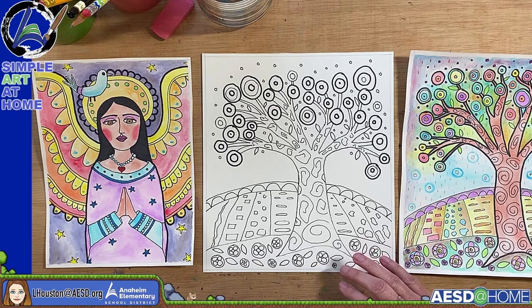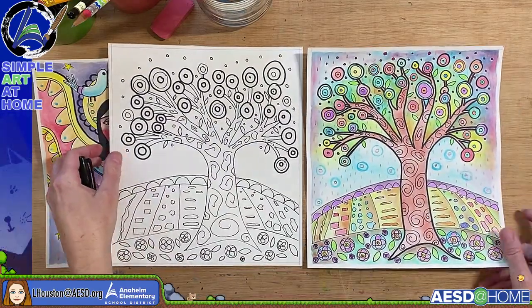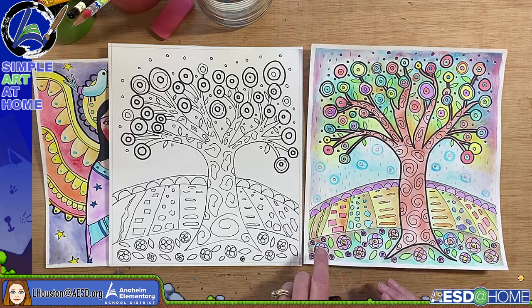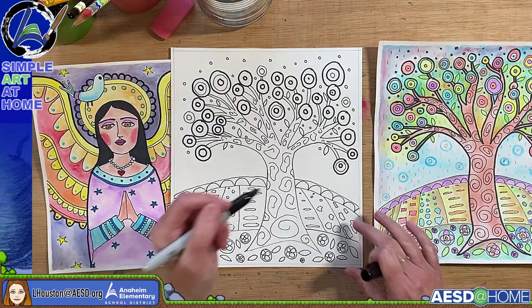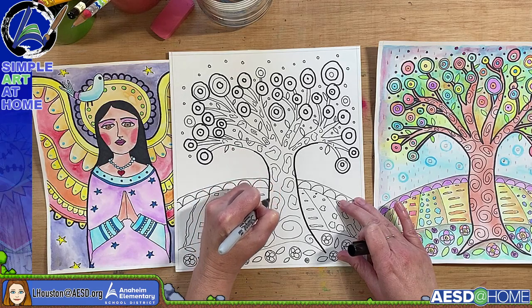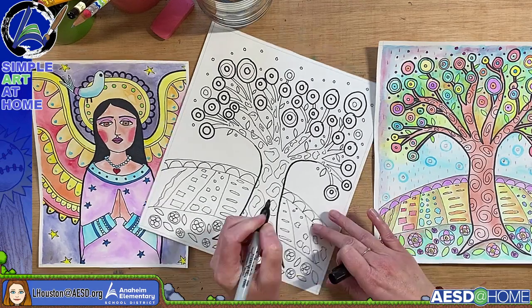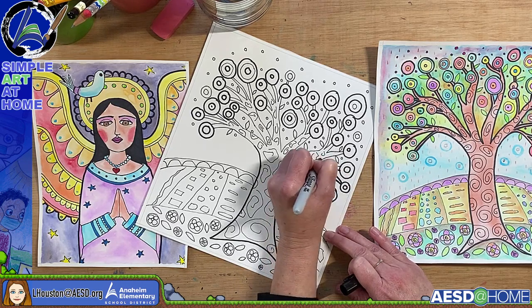Okay, and the next thing I'm going to do is show you how to just outline the main part of the tree, because look at the difference between these two. I used a thick pen to outline the outside of the tree, and it really makes the tree stand out a little more. The tree kind of gets lost in this one. So here we go. I'm just taking my Sharpie. And I'm going to add it here. And I'm just going right on the lines that I made earlier with the thinner fine point.